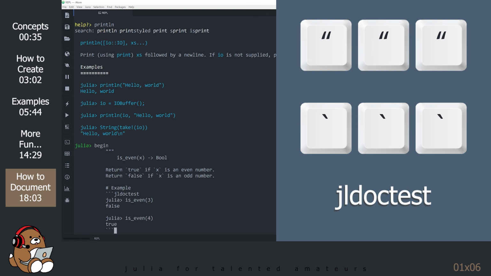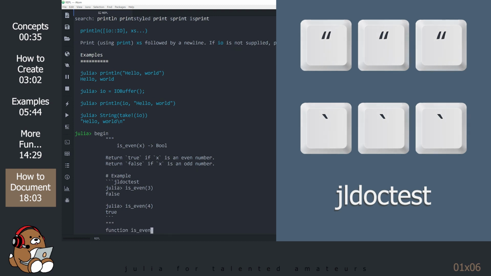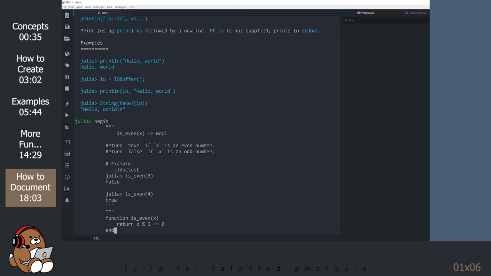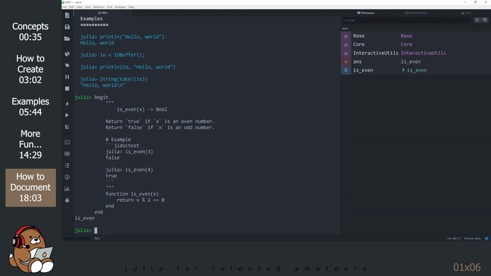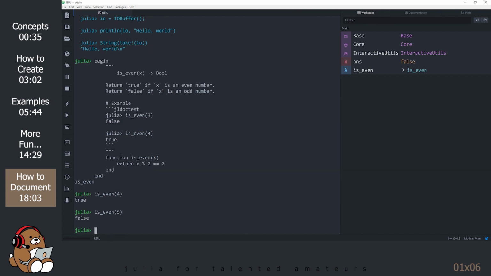You close out of the markdown text with another set of triple quotes, and then construct your function as normal. Let's make sure that the function works. Looks good.